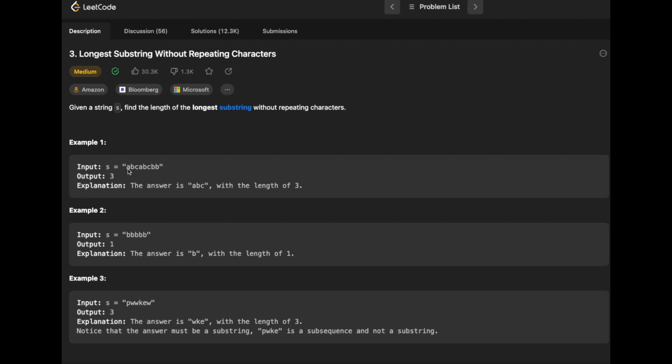So I'm going to walk you through an algorithm where we keep 2 pointers in the string and then move them based on some conditions. That way we can easily move the left and right pointers and find the maximum unique characters substring. In that way, the time complexity will be O of n. That is the best approach for this problem.